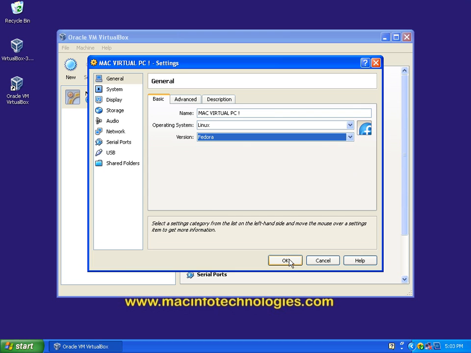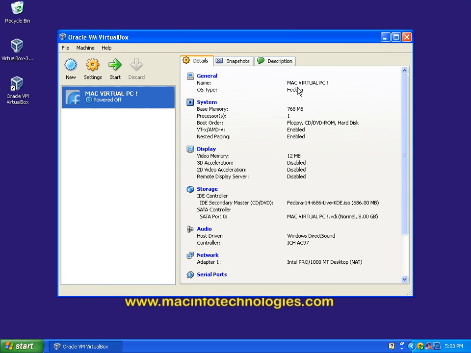So I have inserted a disk here. You can see in the storage we have inserted an ISO image. It's like inserting a CD. An ISO file is nothing but an image of a CD. ISO is the standard format. There are many formats for CD, but ISO is the standard format. So now in storage I have one CD drive.